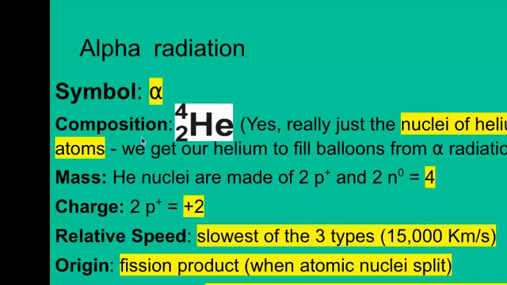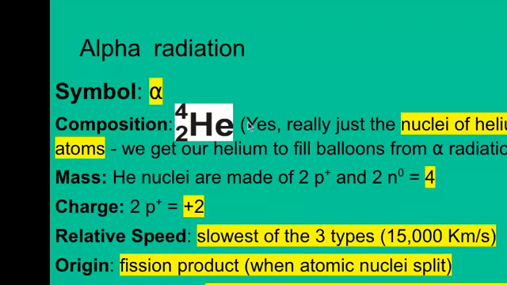And what is that composed of? The composition, what it's made of, that little particle that gets kicked off in alpha radiation, an alpha particle, is really just the nuclei of a helium atom. So helium has 2 protons and 2 neutrons. So to become more stable, this really big atom is like, I'm gonna get rid of 2 protons and 2 neutrons. Get out of here. We call that an alpha particle.